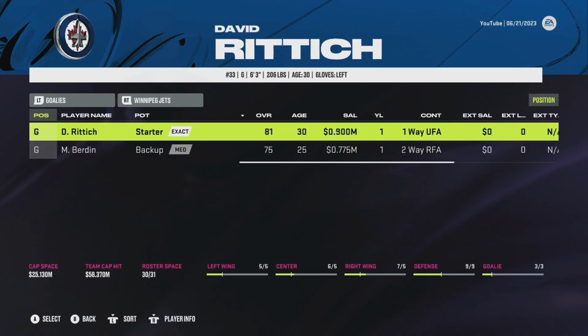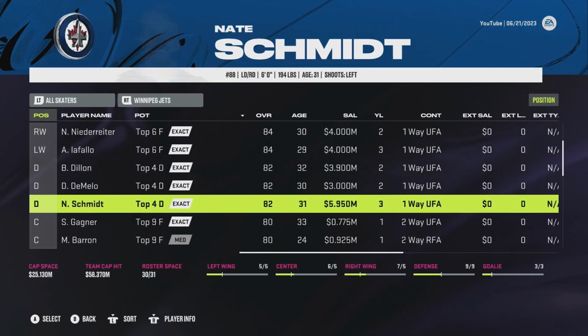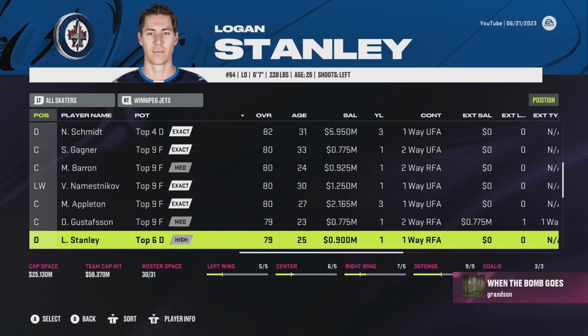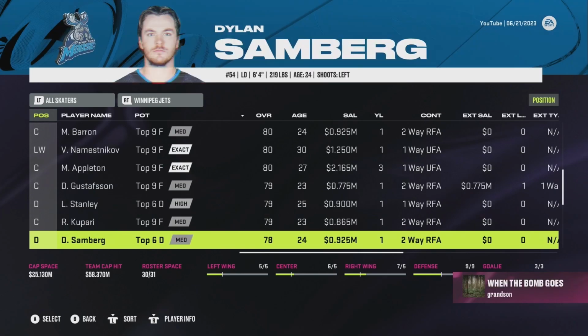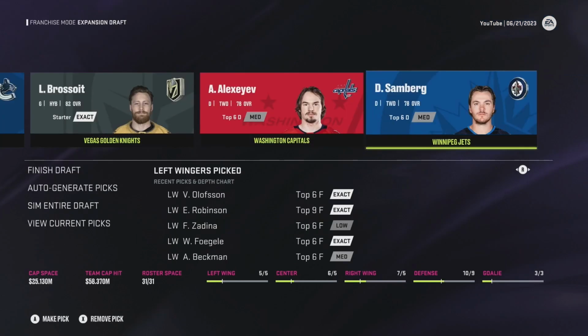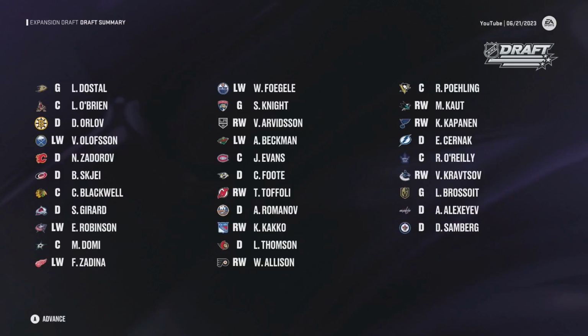Goalies. What do we got? Mikhail Burden and David Riddick. Nate Schmidt. Yeah, but he ain't good. What about Dylan Sandberg? Would that work? Yeah, sure. Finish draft. I know. We got a couple of winners, we got a couple of losers.